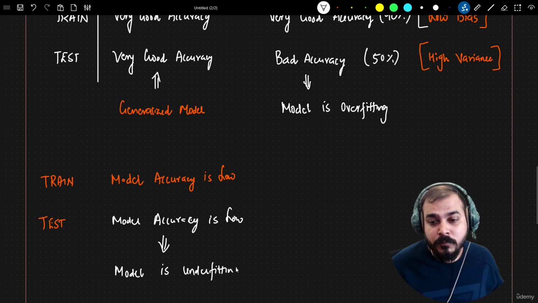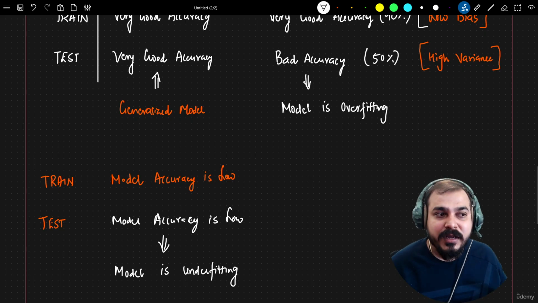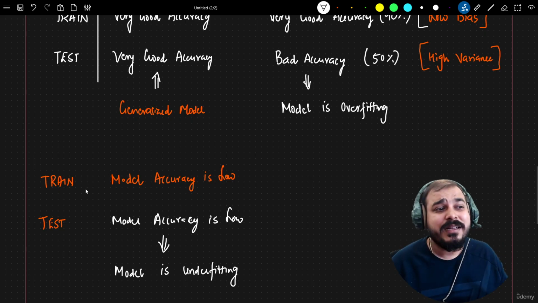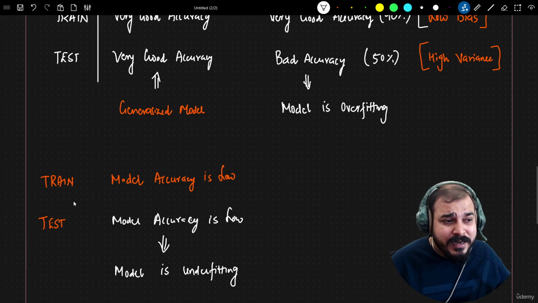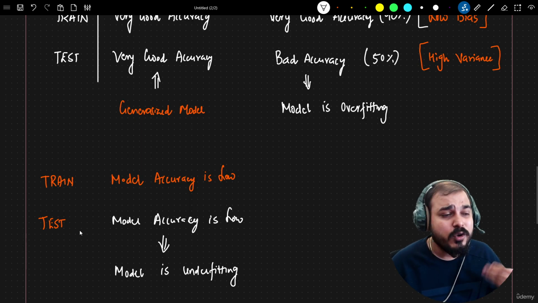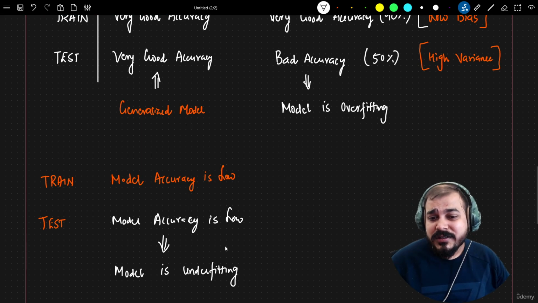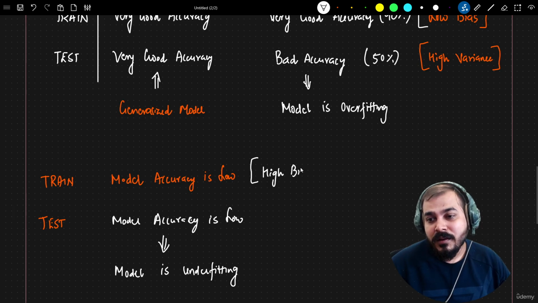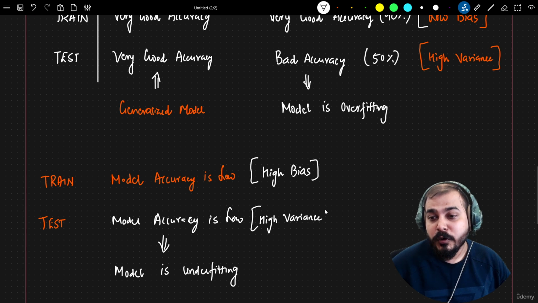Underfitting. So in this way, we are trying to convey that my model is not even trained well with the training data. If it is not well trained with the training data, obviously it is not going to perform with respect to the test data. So in this scenario, we say that my model is underfitting. Here I basically use high bias and high variance. We usually use this notation.